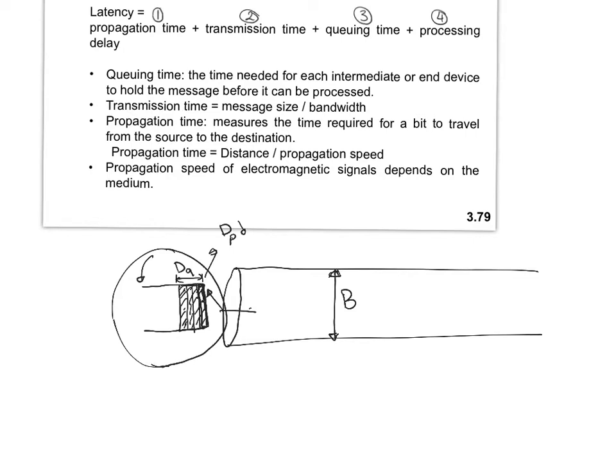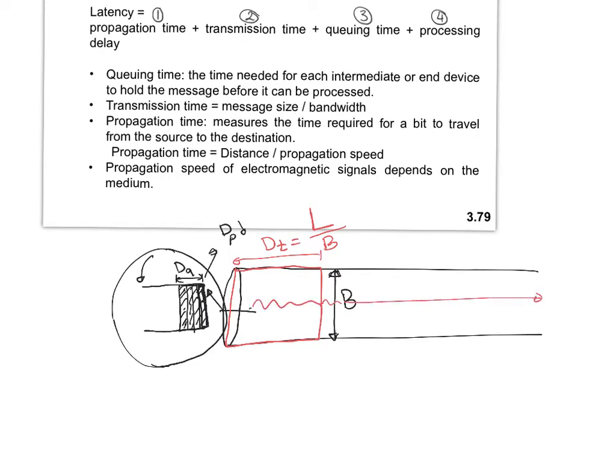So once I do this, the protocol data unit has become a full signal on the transmission medium. This time we call it the transmission delay, and this is proportional to the length of the data divided by the bandwidth of the transmission medium. Once I do this, I have finished transmission of the actual data and put it fully on the line. Once I put it on the line, it becomes a signal.